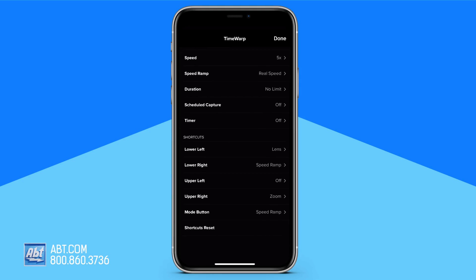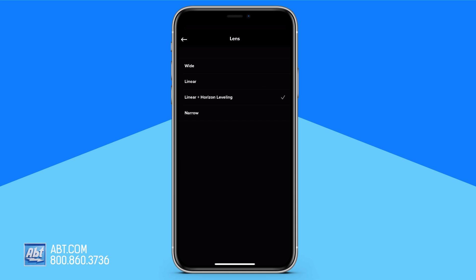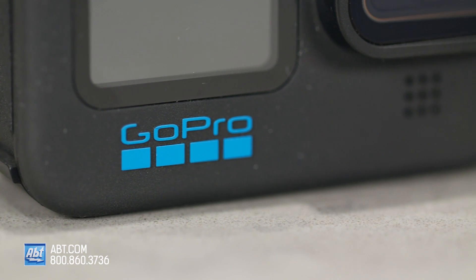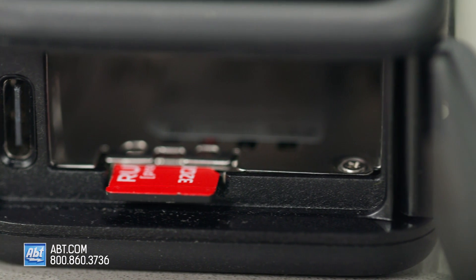GoPro has updated their mobile app Quick for a better user experience as well. You can use your phone as a remote control for your GoPro and transfer shots wirelessly to your phone. When you're using your phone to start recording on your Hero 10, you will see the preview in-app, but the screen will turn black as soon as you hit the record button — it is still recording, you just won't be able to view it through the app. It's also cloud connected, so whenever you plug your Hero 10 in to charge, your footage will be automatically uploaded to your GoPro cloud account. You'll get 30% faster wifi downloads, or you can plug your GoPro directly into your phone. You'll need a lightning to USB camera connector for iPhone or USB-C to USB-C for Android, but both are sold separately.